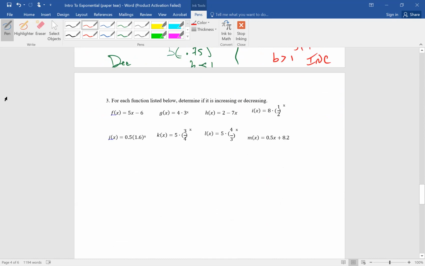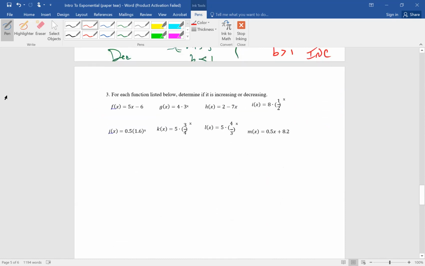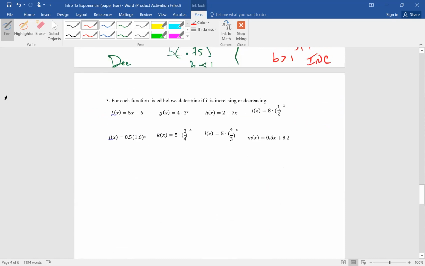So, before we get there, let's practice identifying what's exponential and what's not. If we're looking at linear functions, linear in red, f of x is a linear function: 5x minus 6, where 5 is the slope and minus 6 is the y-intercept. Even if it's written backwards, so we'll put an L here, h of x here is linear. It's just written backwards.